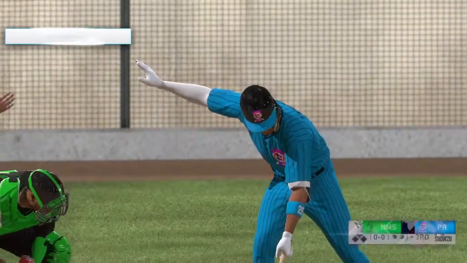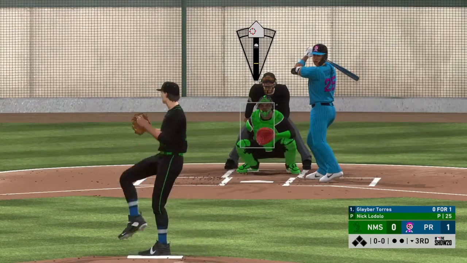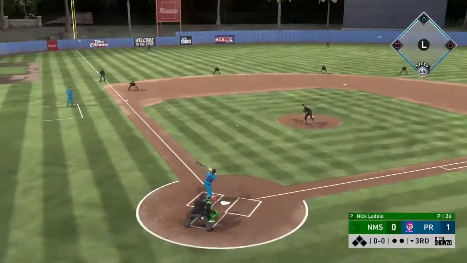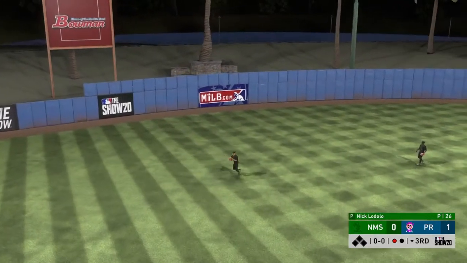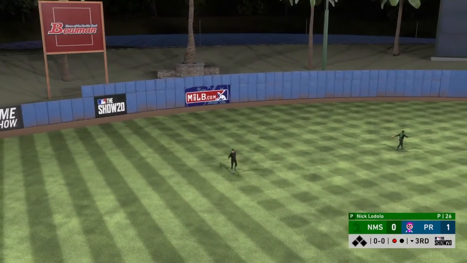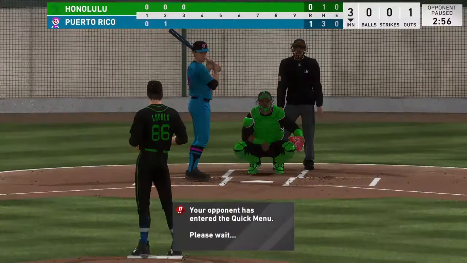Oh my god. Okay, come on, Lodo. Get there, Eddie. Beautiful. Beautiful. Okay. Now he's stepping in and ready for another shot. Eddie Matthews was a strikeout victim in his first try.